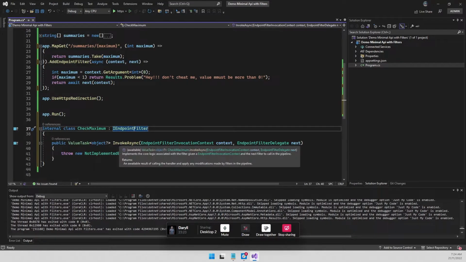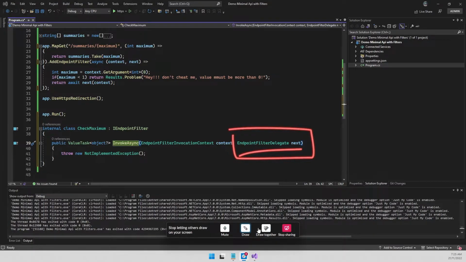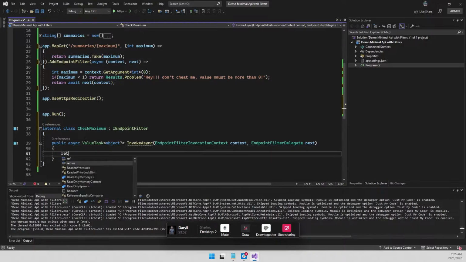If you see, this receives a task with an invoke. This invoke is capturing the context, the endpoint filter invocation context, and the delegate, endpoint filter delegate next. So the only thing I need to do here is convert to asynchronous and return next with context, and await it.